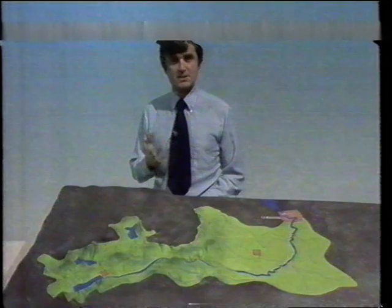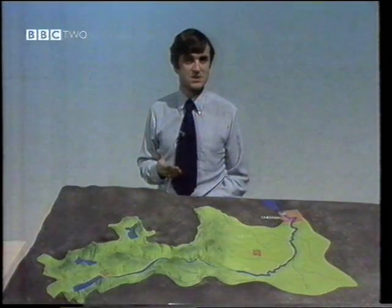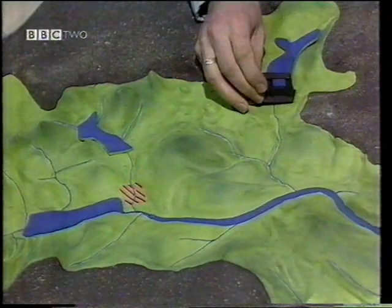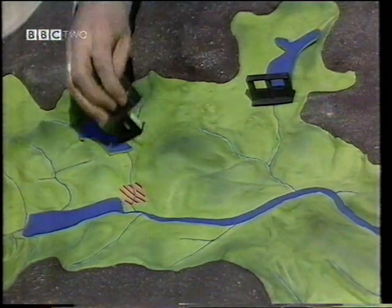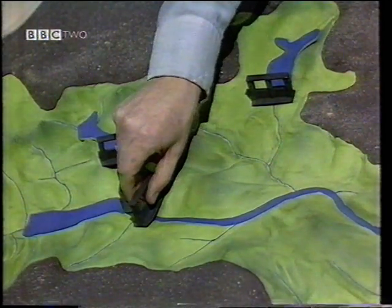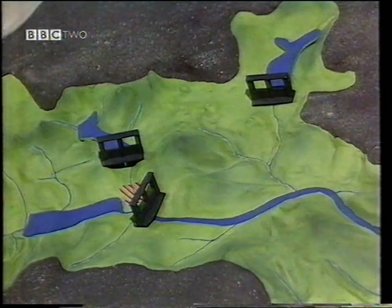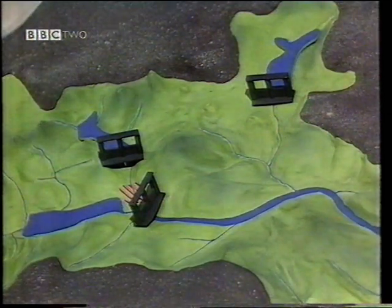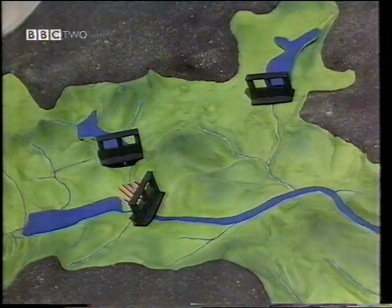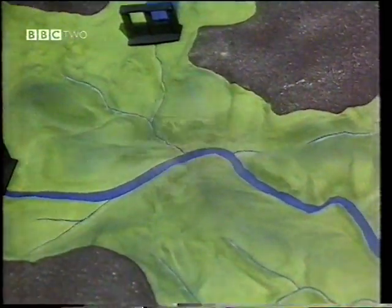And these three reservoirs, one natural and two artificial, are at the disposal of the water engineers in regulating the Dee. Sluice gates are used to control the amount of water allowed from the reservoirs into the river. And it's how the engineer decides when to open or close these sluice gates that we're going to be looking at in this program. But what is the effect of a sudden release of water from the reservoir into the river? Well, we have to look downstream at the topography of the catchment area to see how the river runs.